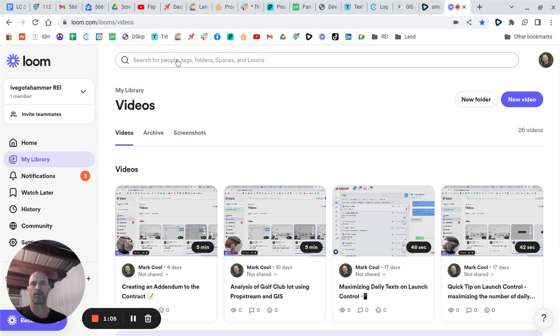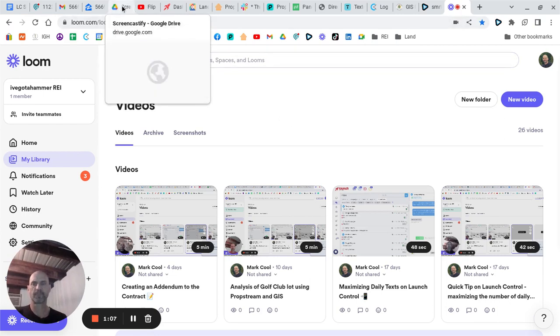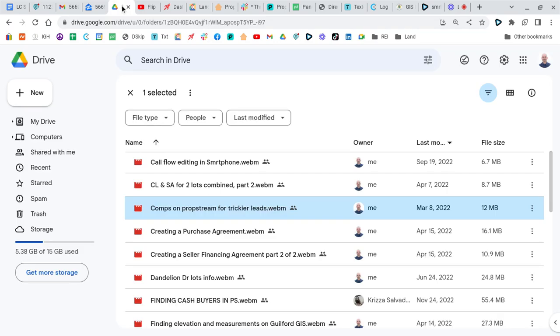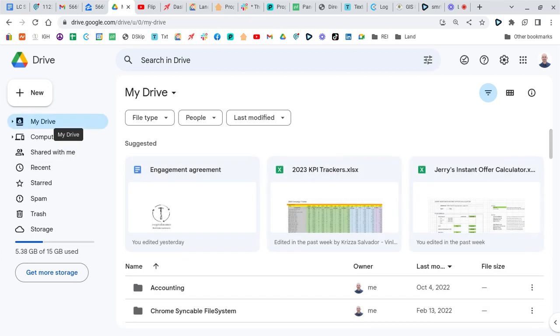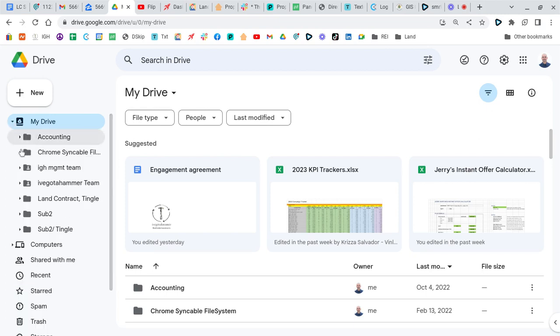We use Drive for all of our team stuff. We have Google Drive that we use. We've got a team folder in here. That's our Screencastify folder with all our instructional videos or tutorials. And then, like I said, we've got a team folder and different subfolders in here for all the different stuff that we use. We also use, in the Google Suite, Google Meet for our team meetings.